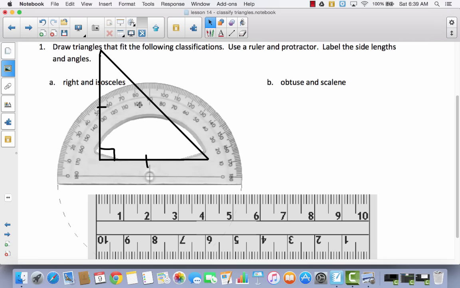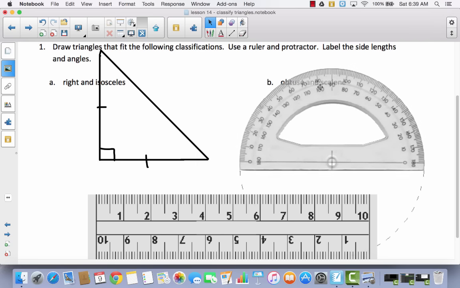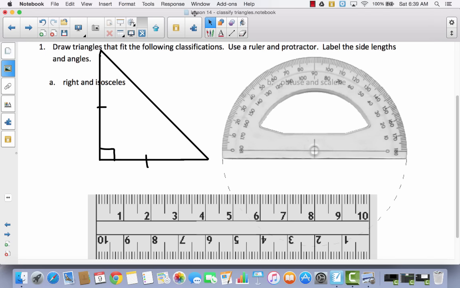So let's begin with our obtuse angle. We're going to use that same strategy as we used before. We're going to put up our protractor, and then we're going to use it as a straight edge. I'm going to make sure that I have plenty of room, because when I make this obtuse angle, it's going to come back this way. So I want to make sure that the base of my triangle isn't way over here. I'm going to start it about here, and here is the base of my triangle. I'm not going to make it too long.